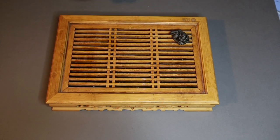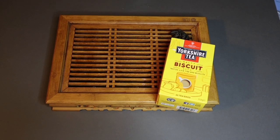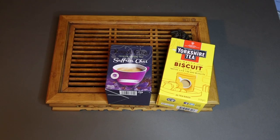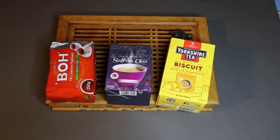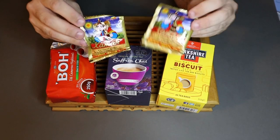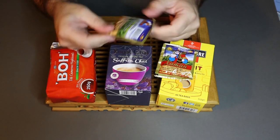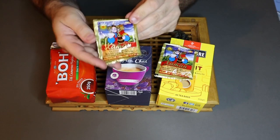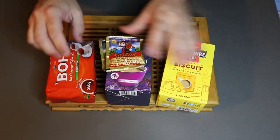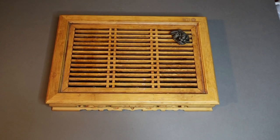Then we need some tea. You can use any tea — I'm going to go with some Yorkshire Tea with a malty biscuit taste. I'm also adding a saffron chai, which is an instant tea mixed in. I have some Boh, a tea I picked up on my travels in Kuala Lumpur in January. And for the fourth tea I have this wonderful stuff — Malaysian mare's milk tea using milk from horses. Actually, it's from Mongolia, and was kindly given to me by some friends in scouting from Mongolia. So we simply put these two aside because we're going to make tea and we need four cups.